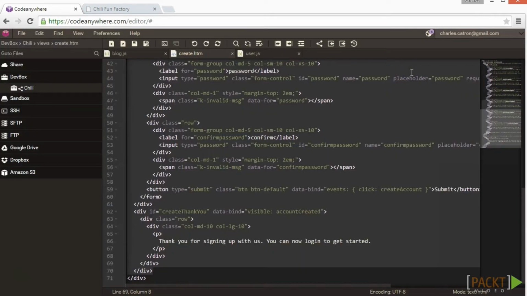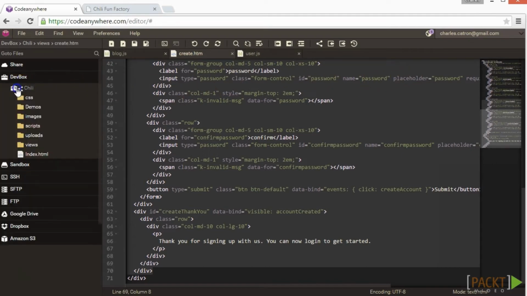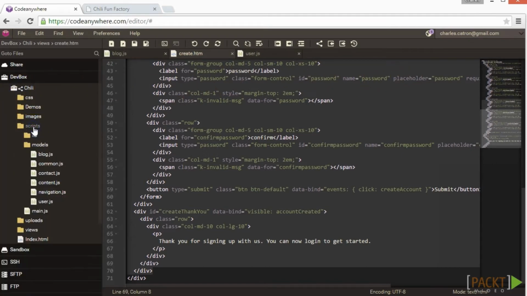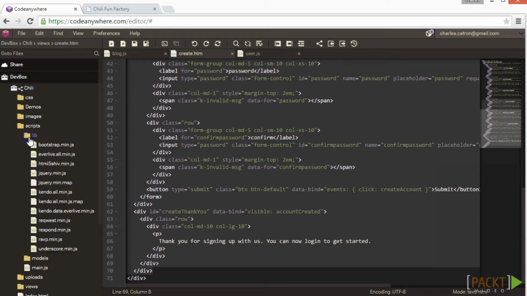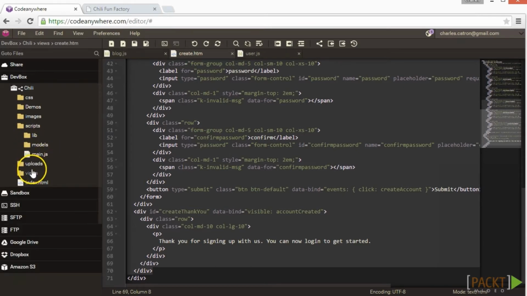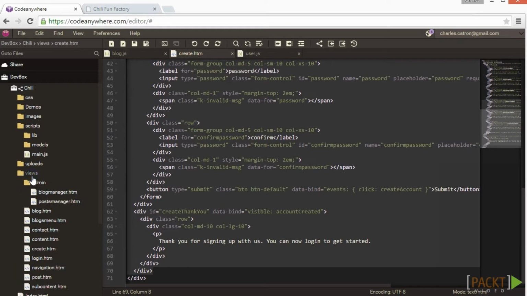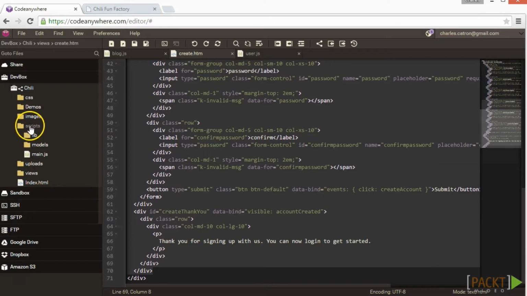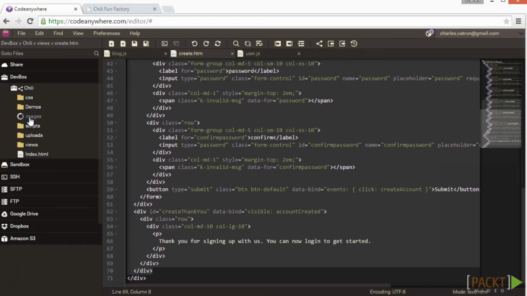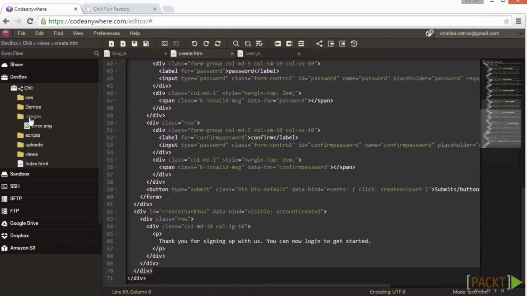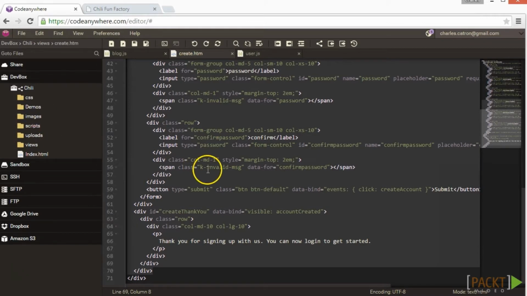As you can see by the folder structure, I like to keep things simple. We have a scripts folder, and inside of that we have a lib folder for all of the third-party libraries. We have a models folder for all the models used in our application. And then outside of the scripts folder, we have a templates folder, and these are all the HTML templates that we are going to use to make up our SPA application. We have a CSS folder and an images folder. We also have an index.html file. This is not a really complex structure, and I always try to keep it that way.